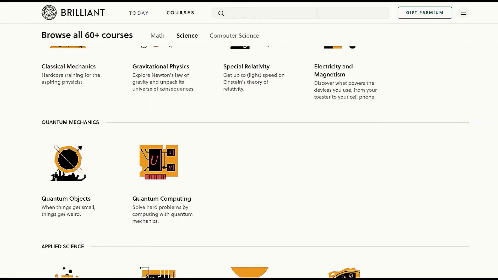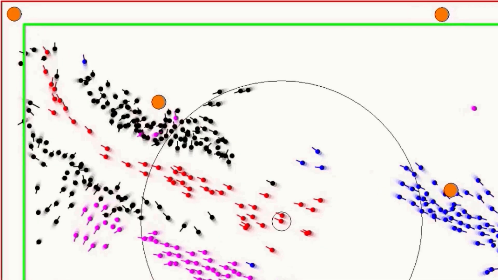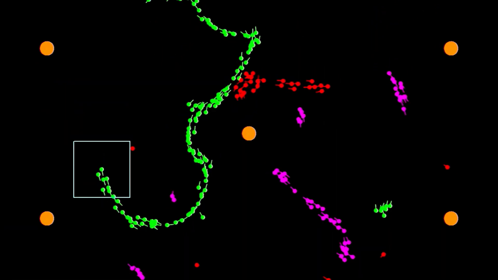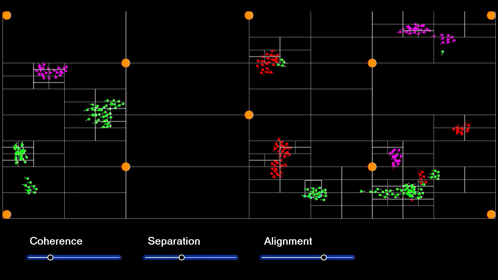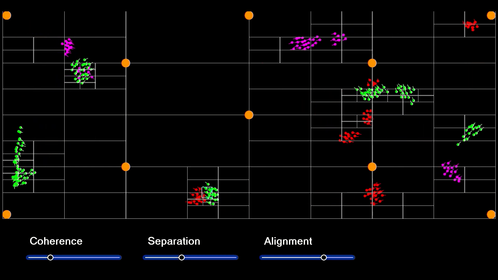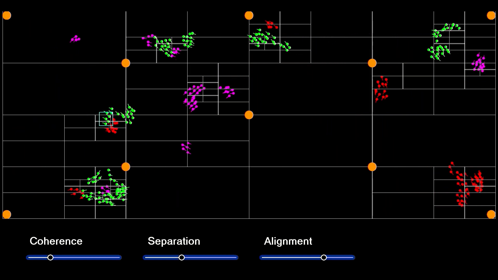First up, of course, I'll need the boids. This is the same code I used on earlier projects on this topic, but instead of using thousands of them in different flocks with predator boids flying around and quadtree data structures keeping the framerate in check, I'll just be using a handful.